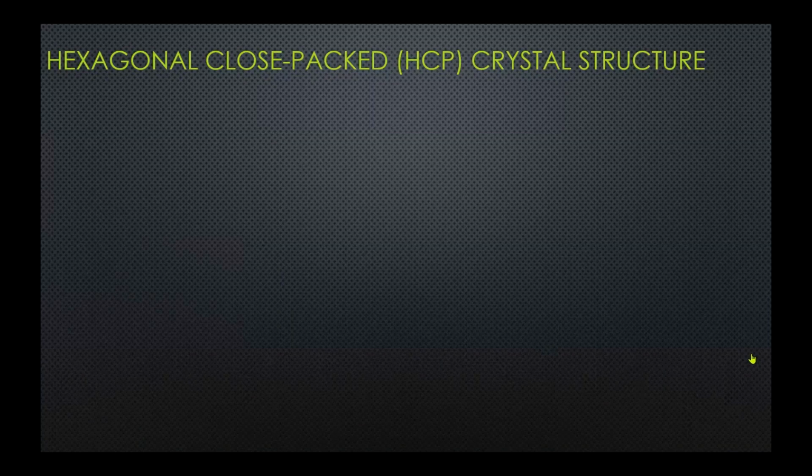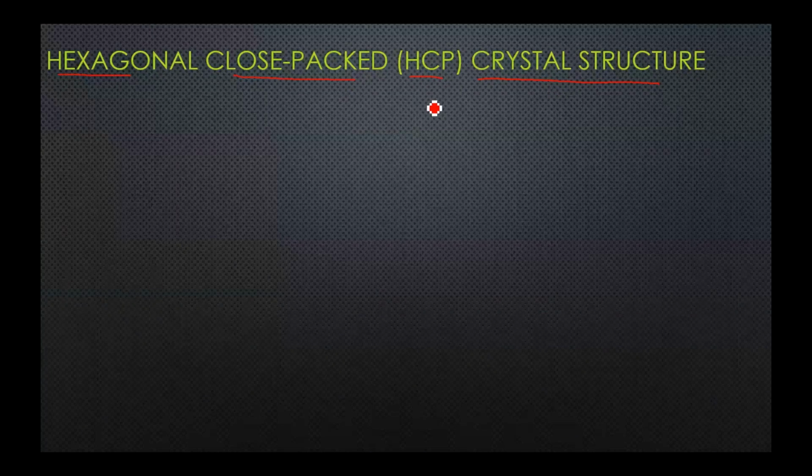We had looked into two kinds of crystal structures so far. The body-centered cubic crystal structure, which is known as BCC, and we have also looked into the FCC crystal structure, which is face-centered cubic crystal structure. Both of these crystal structures are normally followed by metallic systems. Some of the metallic systems follow this hexagonal close pack, which is known as HCP crystal structure. So we'll be looking into how this crystal structure looks like and how the atoms are positioned in this crystal structure.